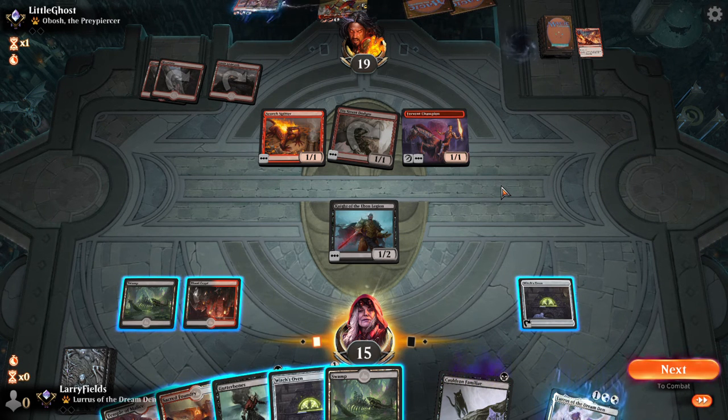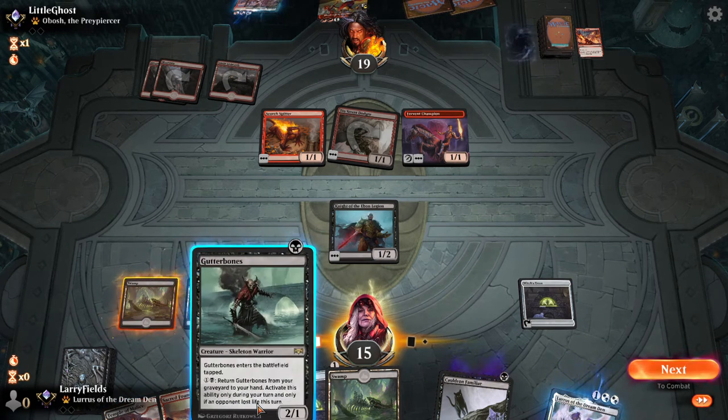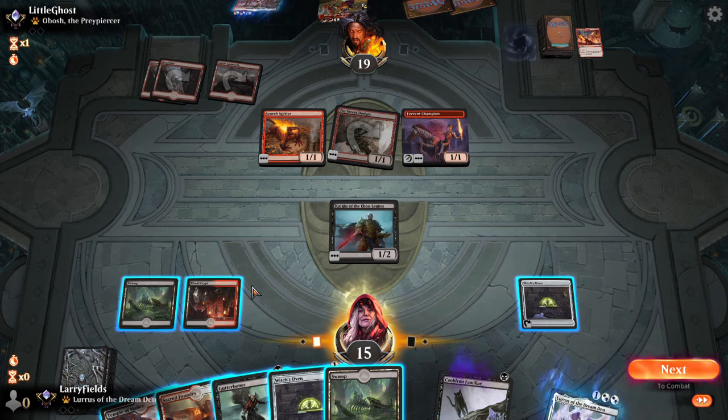Can you hover over Gutterbones real quick? Is that a life loss? If an opponent lost life this turn, is that how that works? So it returns only during our turn. Lost life this turn. So we could actually play the Gutterbones, sack the Gutterbones, buy back Cauldron Familiar, and then return Gutterbones to our hand. I don't know if that's actually correct, but it's something to think about here.